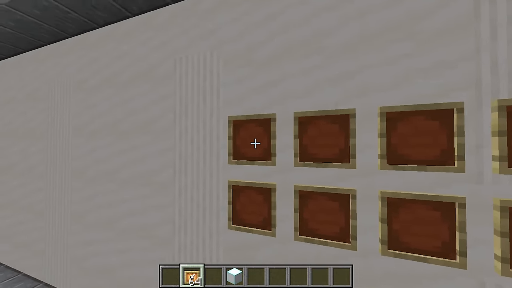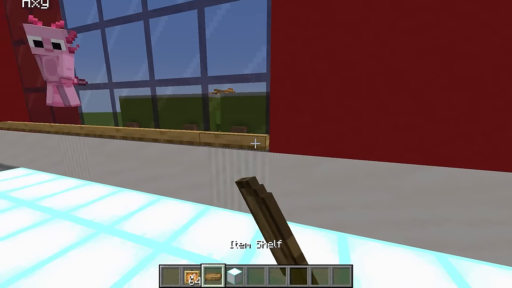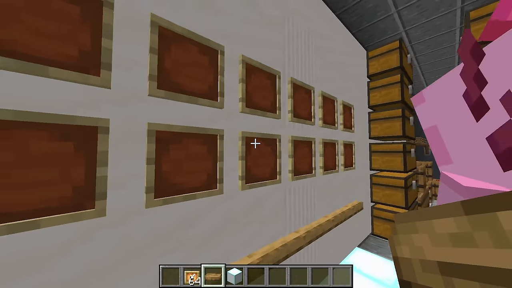But it doesn't matter because our mini market is going to be way better than yours. Look, Axie, I added in the super cool floor and all the item shelves along with some item frames that we can add all the items on.